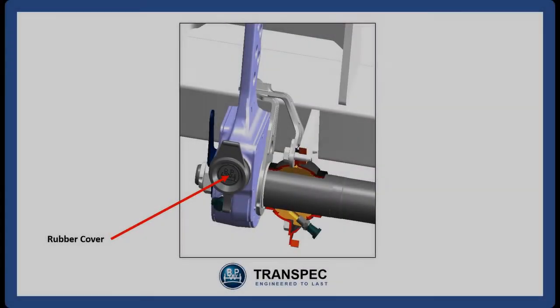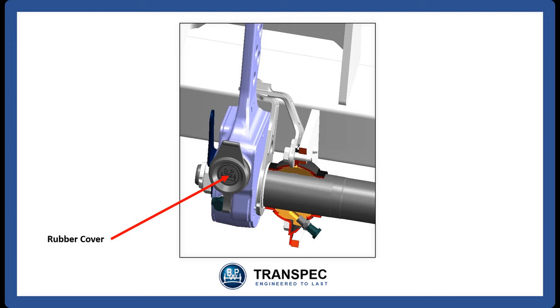Open the rubber cap and apply new grease via the grease nipple. Allow 10 minutes for the new grease to push the old grease out of the area around the adjustment screw. Wipe the old grease away with a rag and refit the rubber cap. If the rubber cap is left open, then dirt and moisture can penetrate the mechanism and jam the automatic slack adjuster. Applying new grease via the grease nipple without opening the rubber cap will generate pressure behind the cap, which will then pop open during operation, allowing dirt and moisture to penetrate the mechanism.